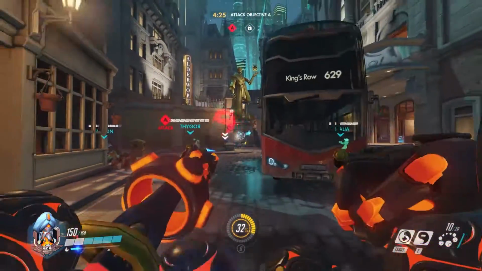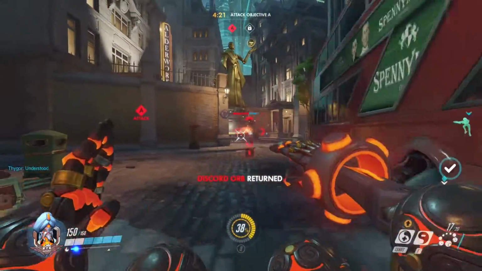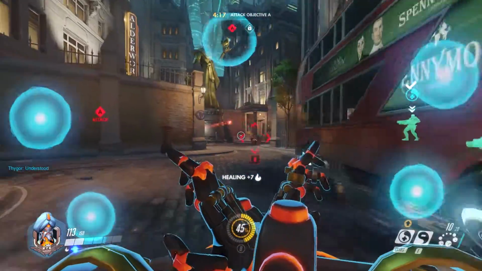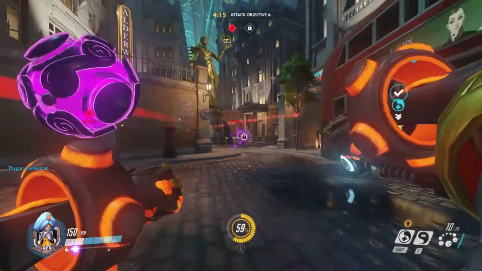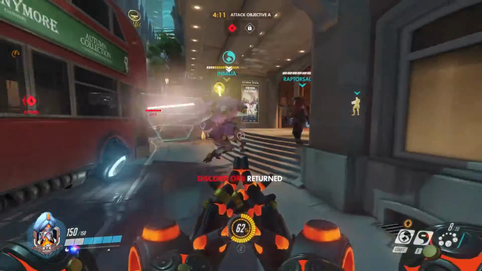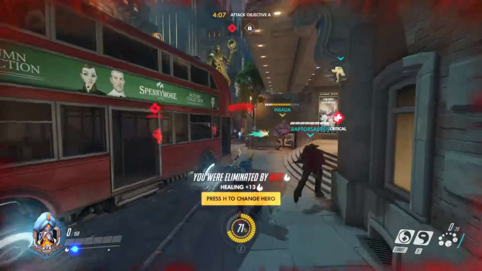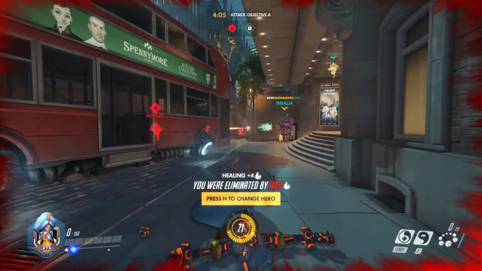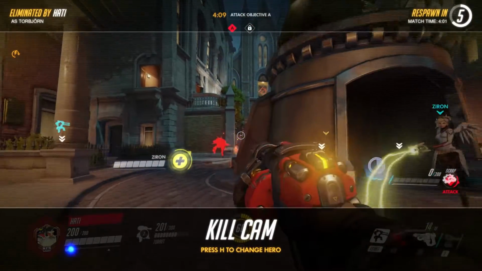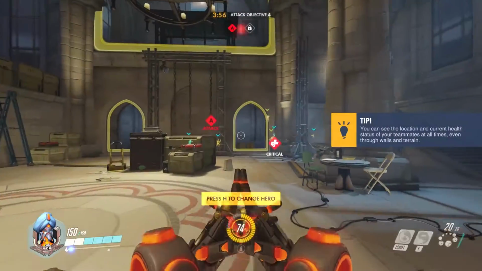I have a bit of difficulty with hitting her, and you can see for yourself really. So get the Orb of Discord on him. Need to get the Healing Orb out there as well. Get a couple of good hits there with the charged attack as my alternate, but otherwise it's not really going too well. So I drop the heal onto Torbjorn, but unfortunately I get sniped by Torbjorn. Of all the characters I get sniped by.